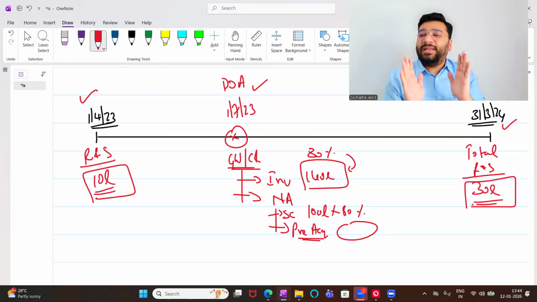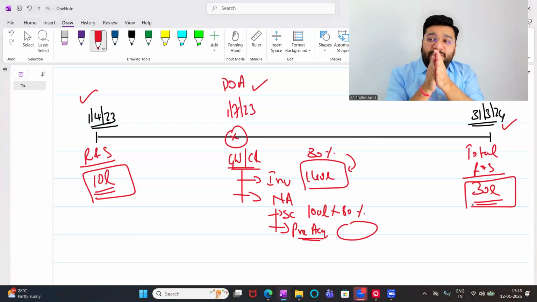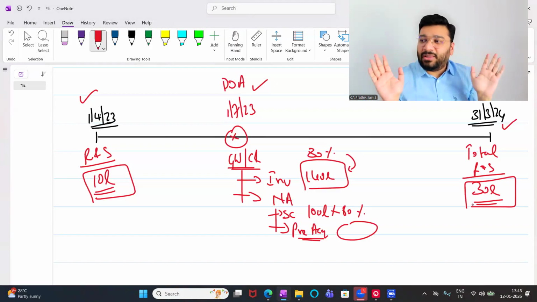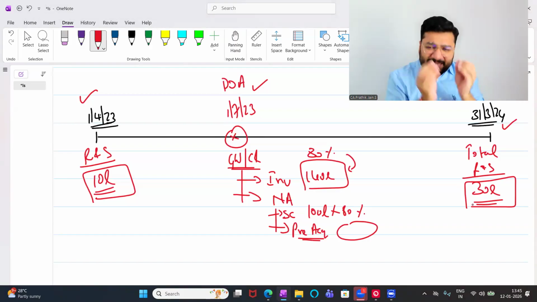Aram se think. What do I need? I need pre-profit, post-profit. Pre-profit means what? Profit from the beginning to the date of acquisition. And what is post-profit? Profit from date of acquisition to the end of the year. Aram se recalculate. Don't strain. Don't panic. Very easy question.